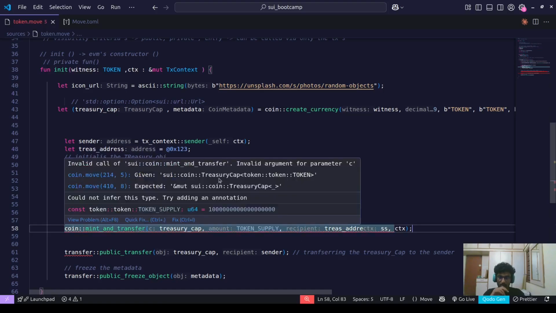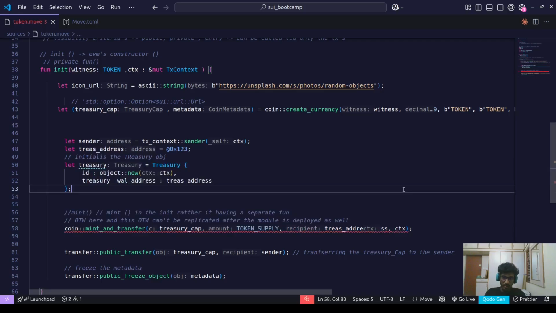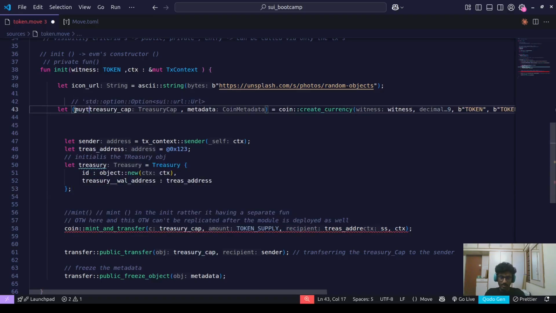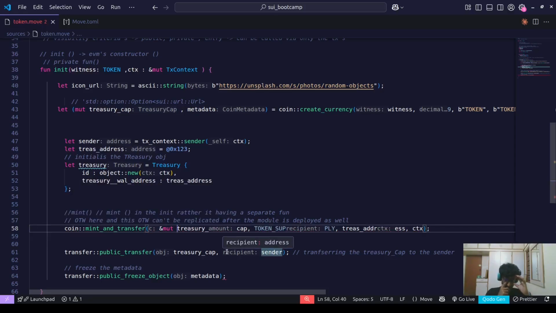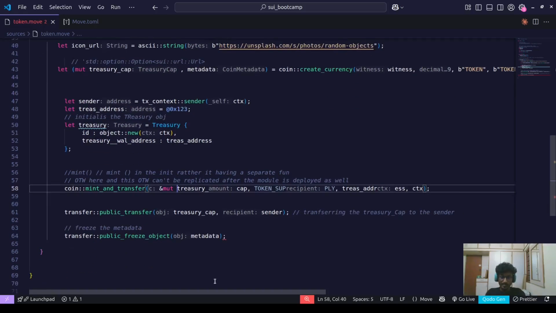There is an error coming up. Expected coin treasury cap. Okay, setting a mutable treasury. So if I'm passing this, it needs to be mutable, and I pass it as a mutable reference here. And it's going to resolve this.